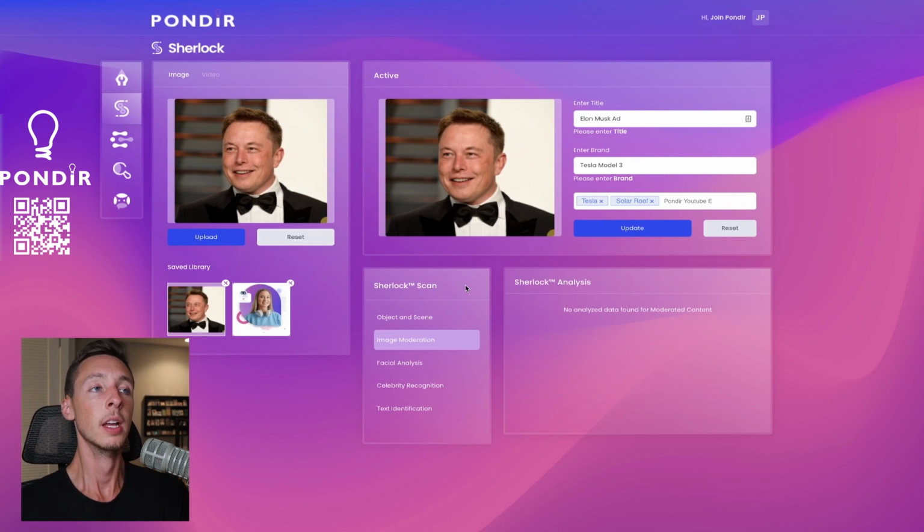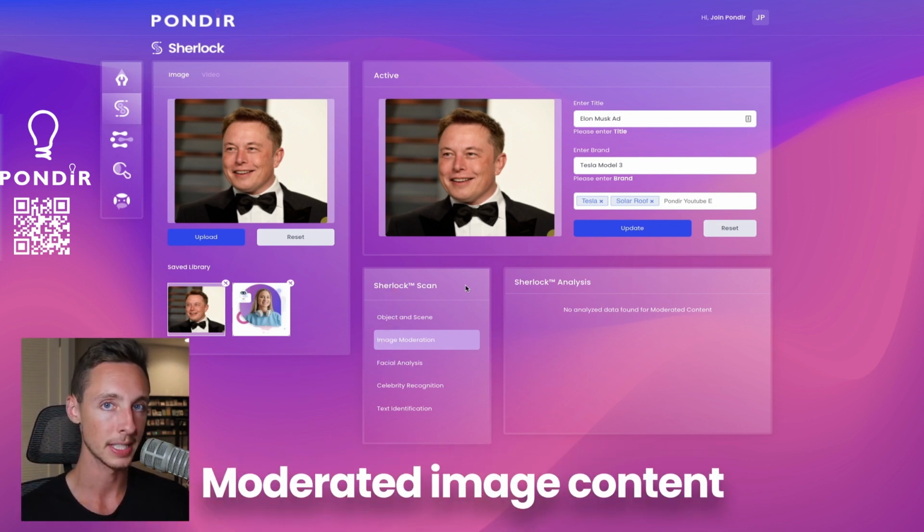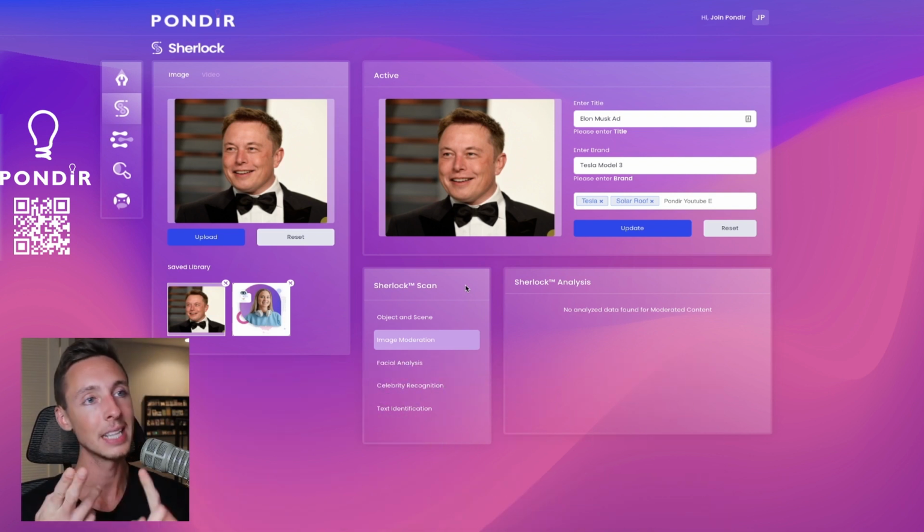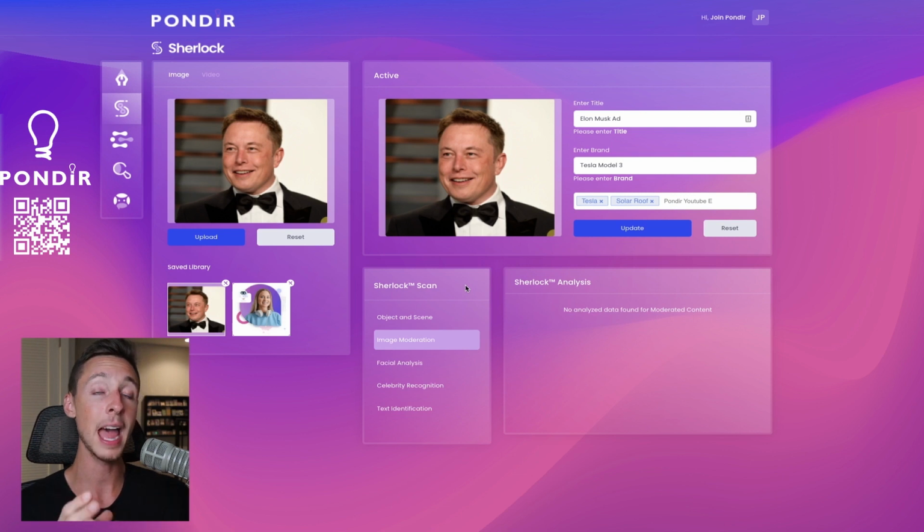Let's move down. So next, one of the biggest reasons that Facebook ads don't work nowadays in 2022, or that they're very expensive, is because there's moderated image content. So anything that's shocking, that has a negative sentiment, nudity, for example, things like that will either, number one, cause your ad to get rejected or your ad account banned. Number two, drive up your ad cost, drive up your CPM.